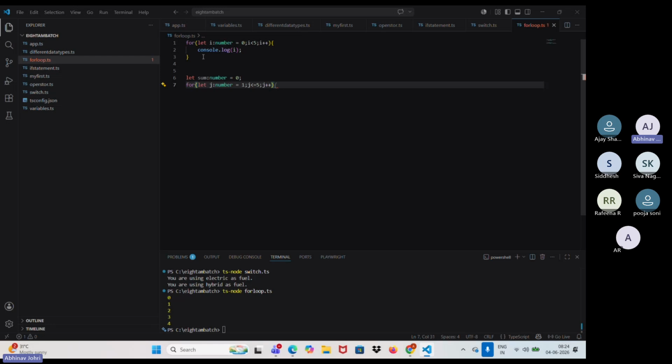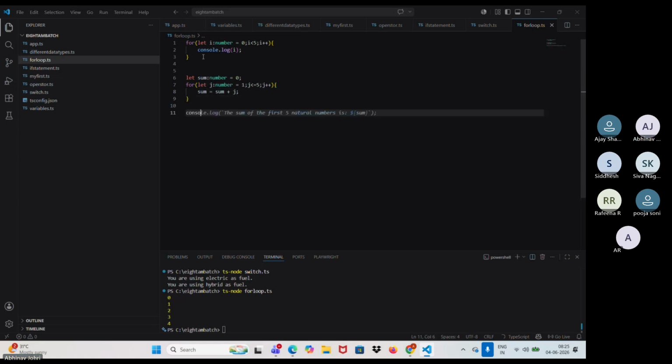Fine. Here we go. Sum is equal to sum plus j. Excuse me, today my thought is not good. And let's print, console dot log sum.